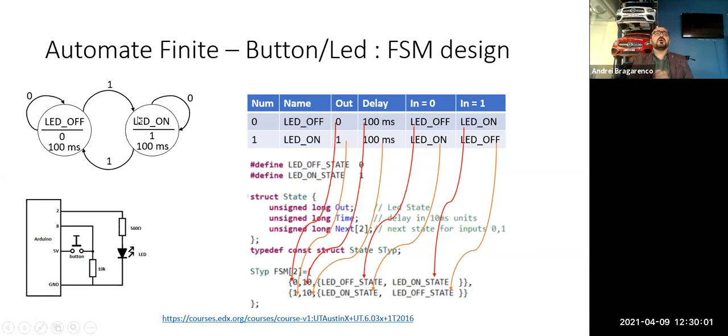If you remember, we defined the behavior of the LED in the first laboratory work by a flow chart: if it is on, then switch it off, and so on. Now we change the design approach a little by using a finite state machine, and you will see that it's more behavior related.